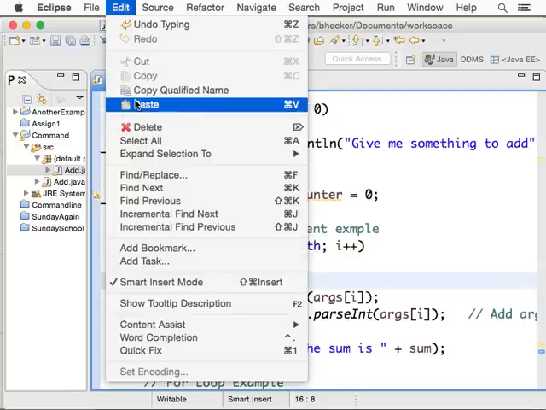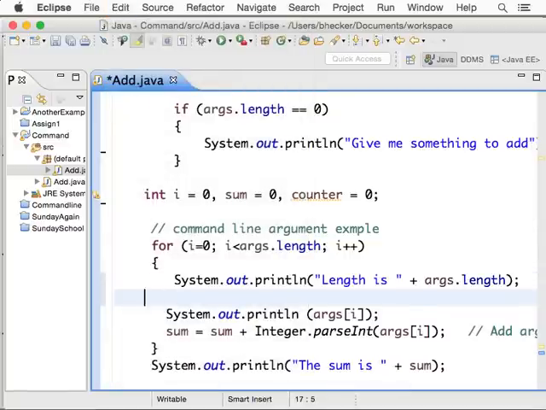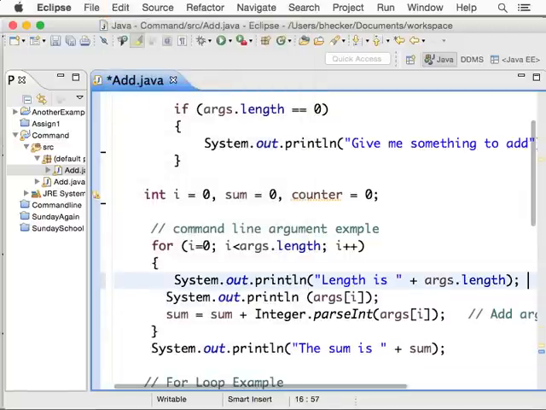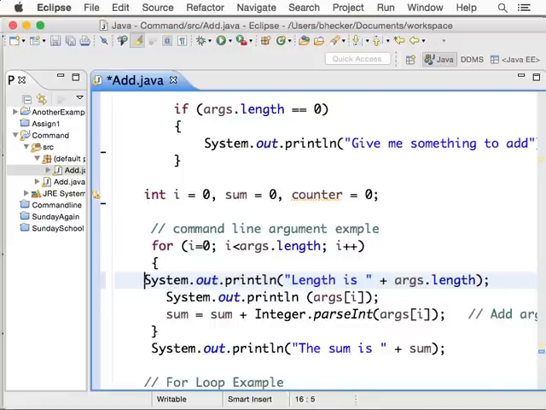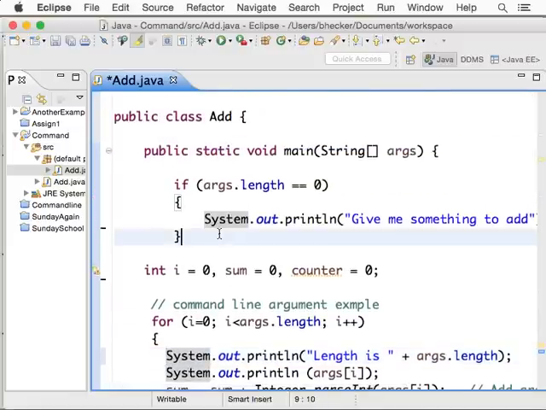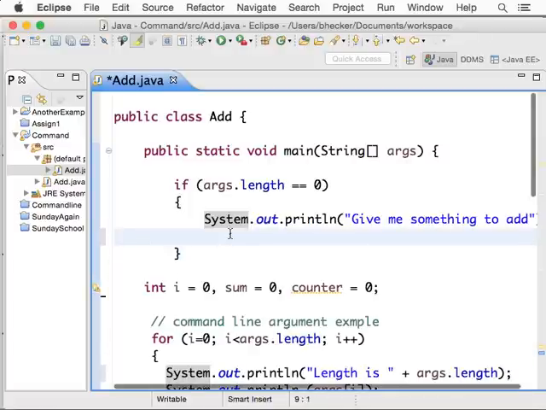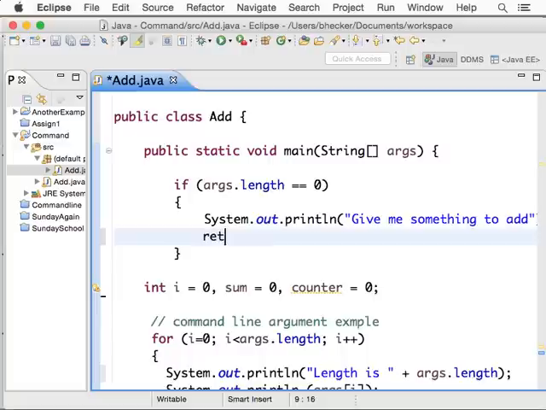I'll figure out what that command is. There's a Java command to end the program, and I can't remember what it is right now. Really? I don't think so. Let's see. I'd be surprised if it actually works. Oh, System.exit.